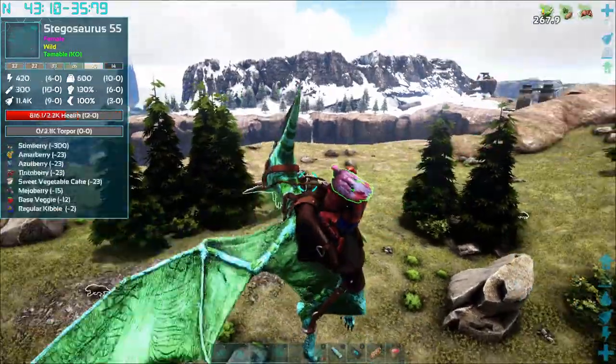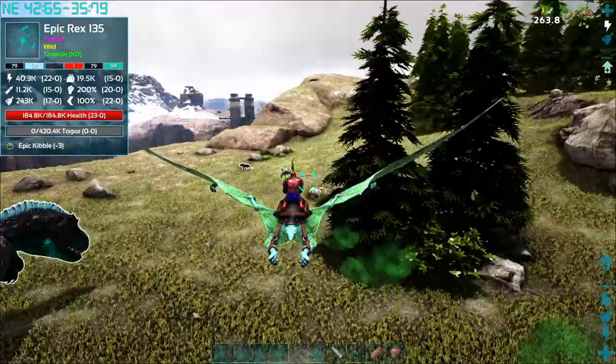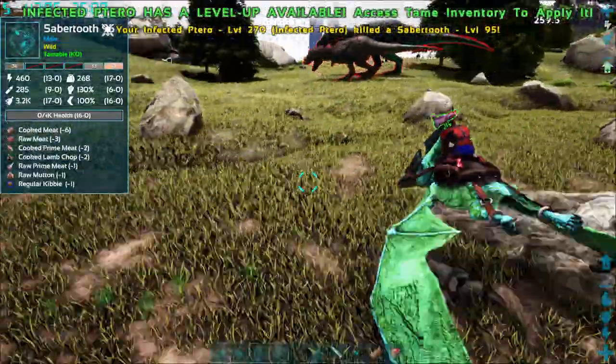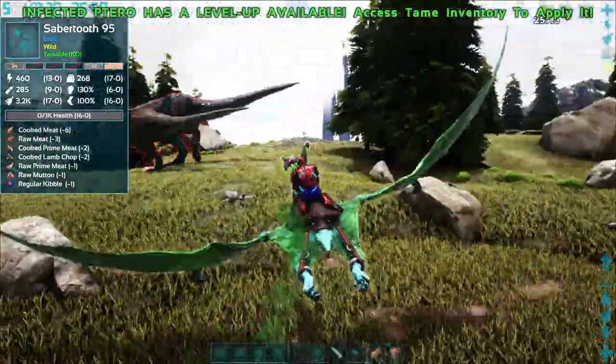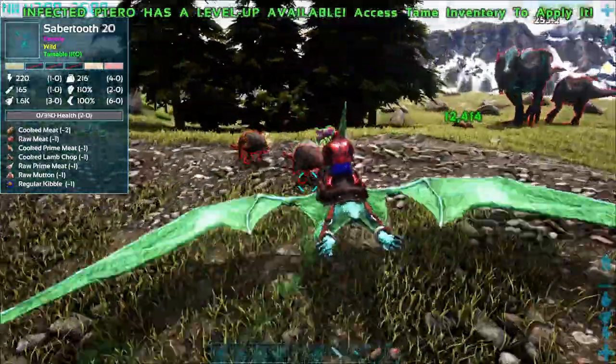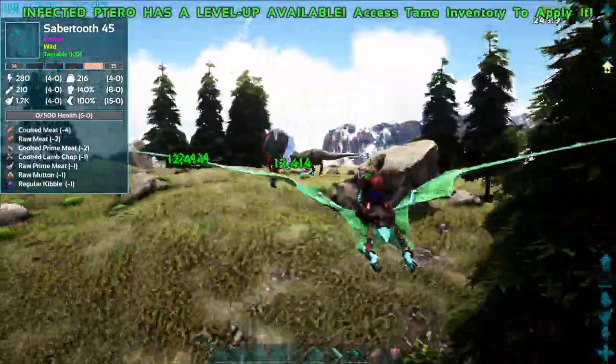Yeah, guys, there's one, the 135 female Rex, so we can breed. Let's quickly clear the area. I've done some major leveling up as I was heading over here. And yes, I am going to lead it away from the tyrant. I need to get to the other one.